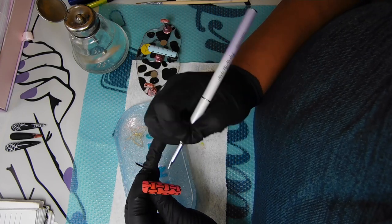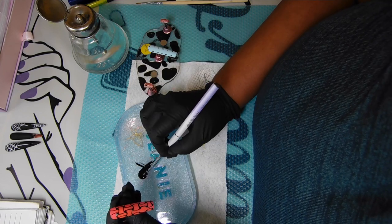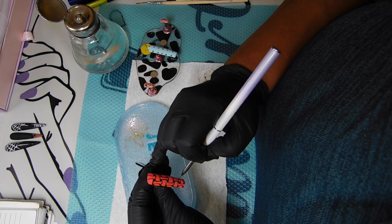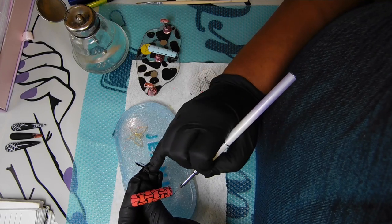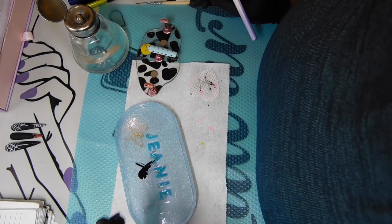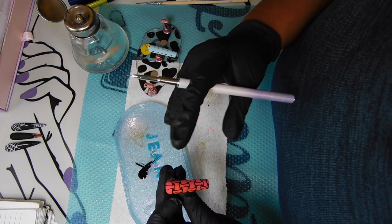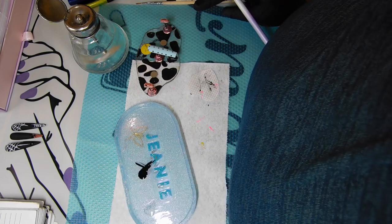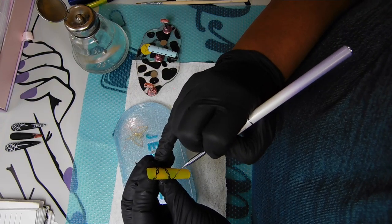So you want to go over and under, over and under, over, and then under. Okay, and now that you like your placement and how the nail turned out, you want to go ahead and pop it in the light. And as I'm saying here, you're going to need a little bit more detailing in this nail art in order for the look to be complete. Now, there is one thing, guys, that I did forget to do on both nails. And I'll tell you guys that close to the end, okay?